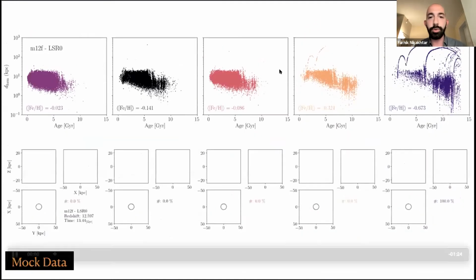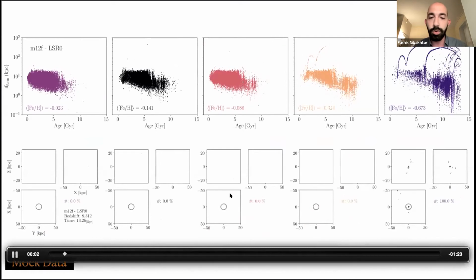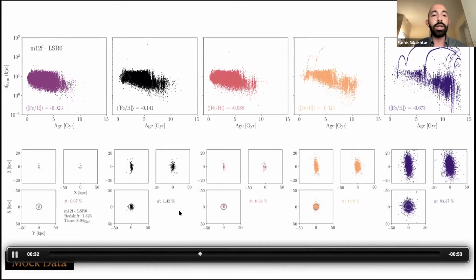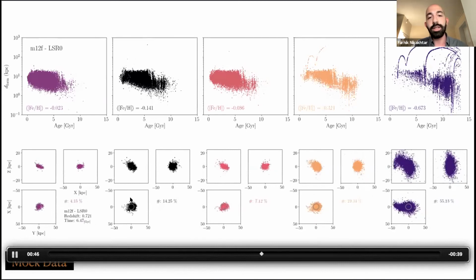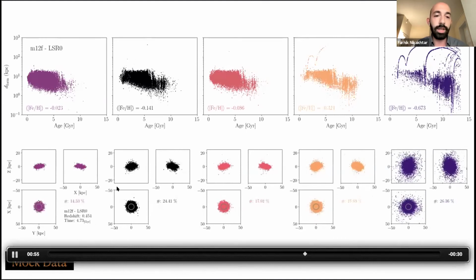In addition to these plots, we can also look at the movies that we have from this simulation to find these different scenarios for the origin of these different components. So we can see, for example, the oldest stars are from this halo-like component, and we have some mergers. All the stars in these components usually form in a very small radius. And these percentages are the weights of each component. And as it goes on, we can see we have more components in the thin disk, at the late time.